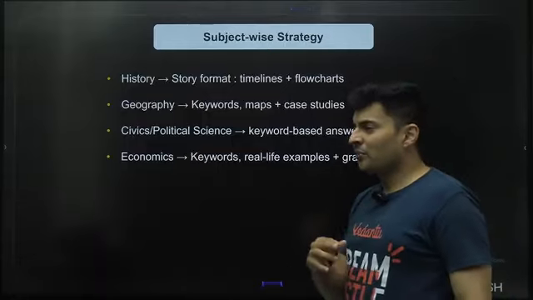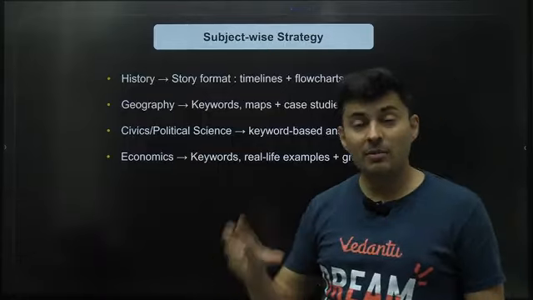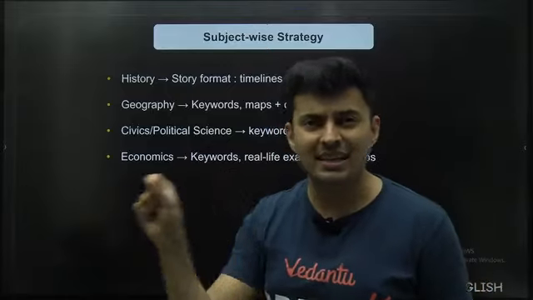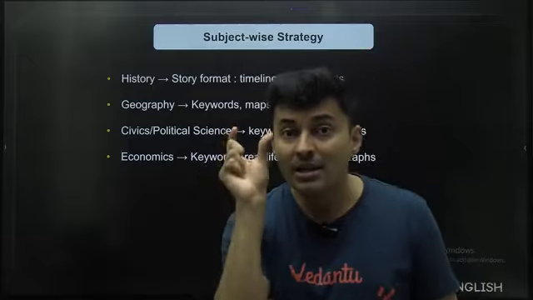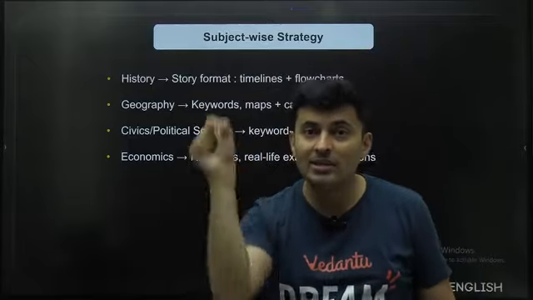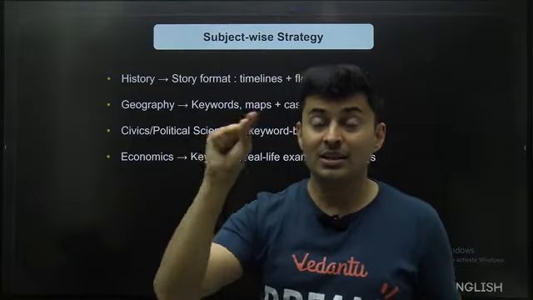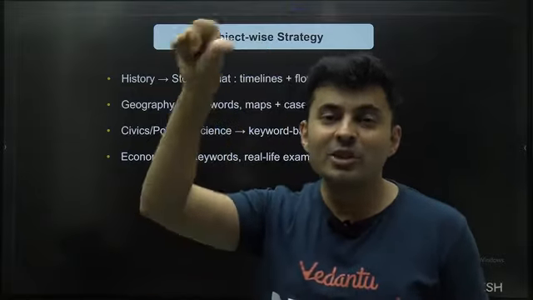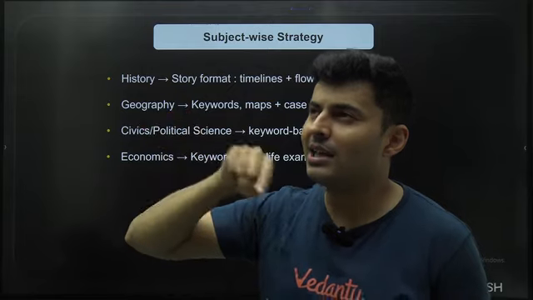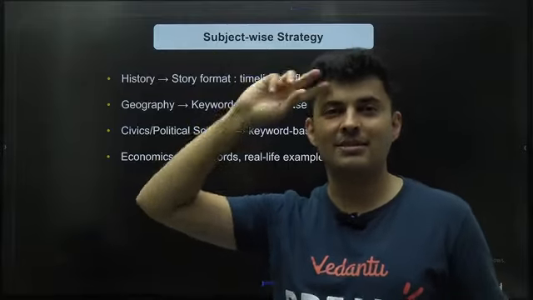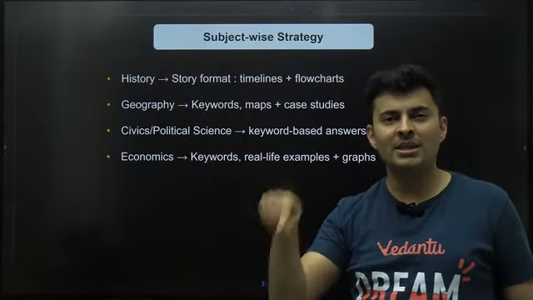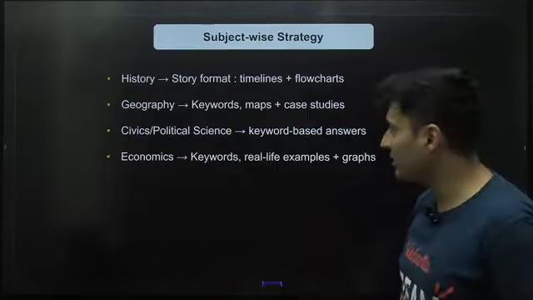Geography, don't memorize everything. Remember the keywords, because you can't memorize the exact sentence. Where is this produced? Where is this happening? Remember the main keywords. Make some shortcut techniques. If this question comes, then BACN. B for this, C for this, A for this, N for this. These are the words. Immediately write down the points, and now you know how to explain those points.